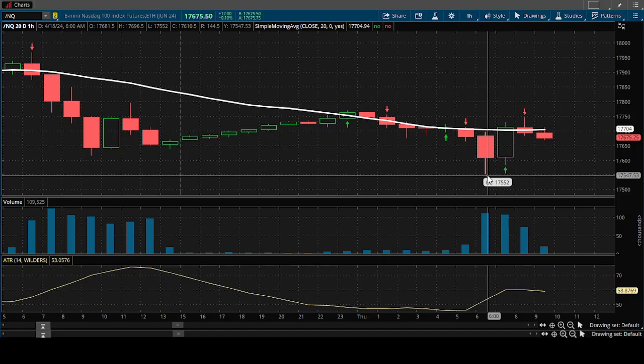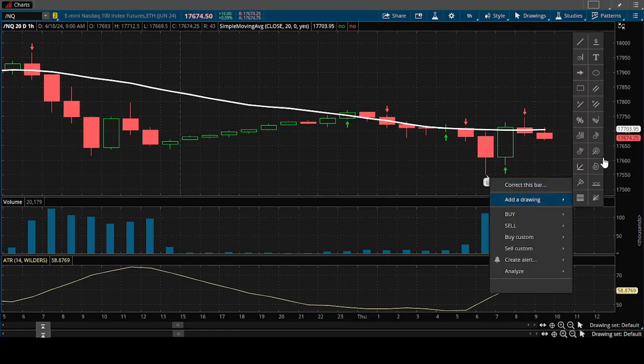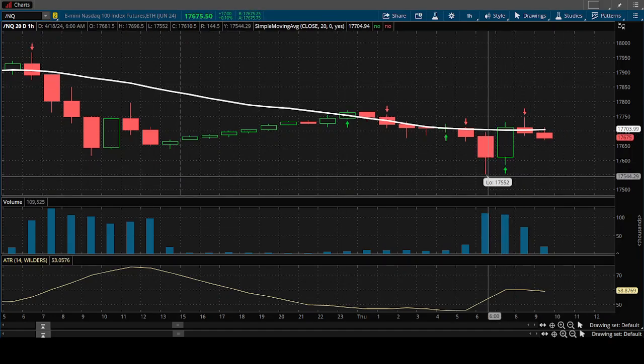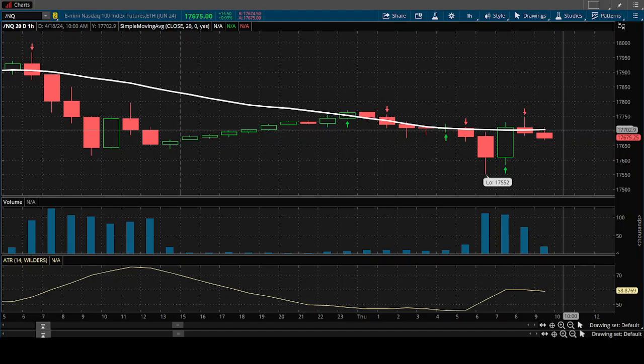From there, I'm starting with a blank canvas so you can see how I start to mark this up. This will be done inside pre-market and that first 30 minutes off the open, because remember, the market opens at 6:30 a.m. From 6:30 a.m. to 7 a.m., you're going to get that first hour candle close.